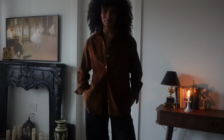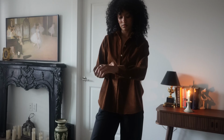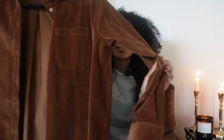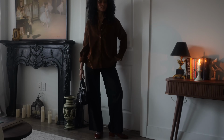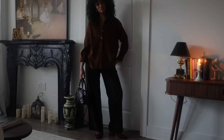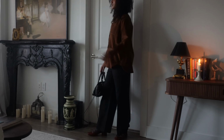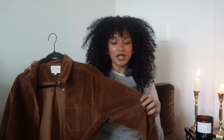My plan is to wear it on top of a basic tee or something like that. I mean, I could wear it by itself just buttoned up because it is on the thicker side. The quality is absolutely amazing. I will say I wish I would have gotten it a little bit bigger. I was just trying to be careful because I was trying to get away from getting things that were way too oversized like I used to do. But you can stand to go up a couple of sizes in this shirt if you are going for an oversized look.